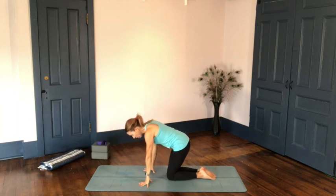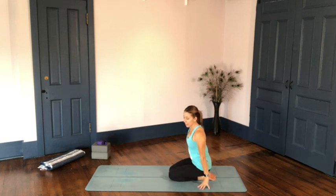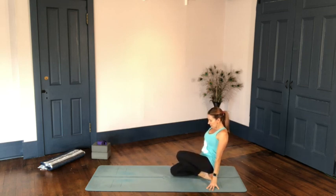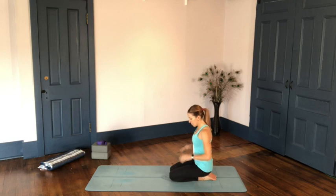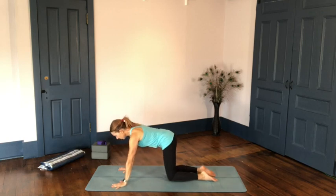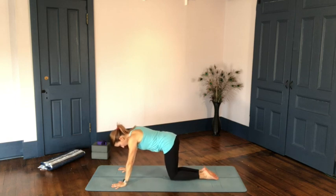Okay, let's point the toes back, sit on the bottoms of your feet. And if this is enough for you, stay here. And if you'd like to stretch out the tops of your feet, you can lift one knee at a time. When we stretch out the joints like this, it kind of softens the fascia and helps the rest of the practice. All right, so come back to all fours. And we're just going to take a second here and just kind of shift the hips from side to side. You can even bring the knees together and then shift the hips from side to side.